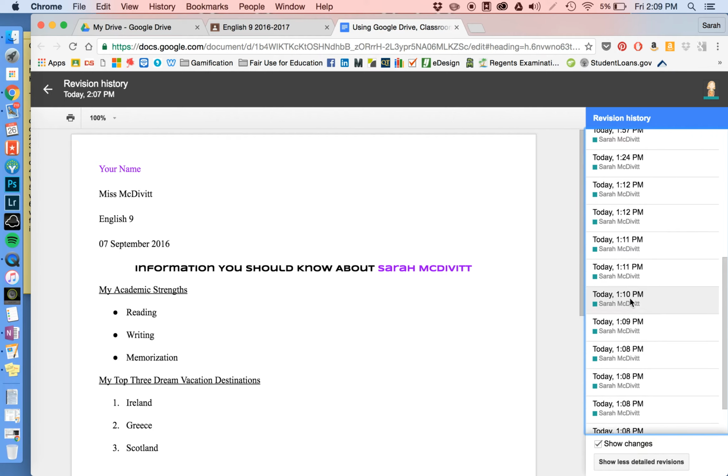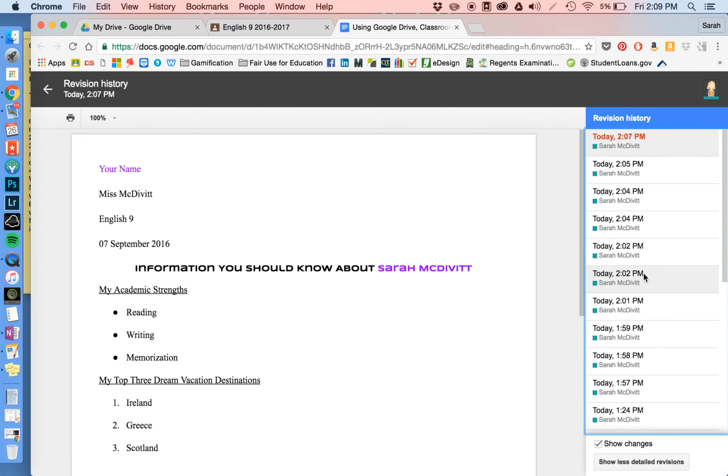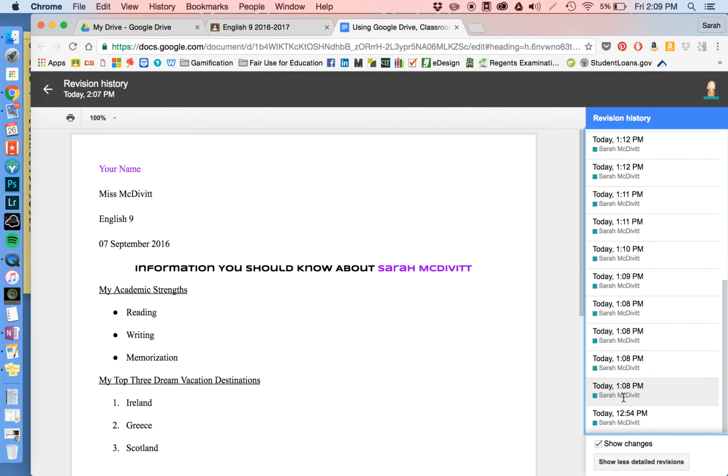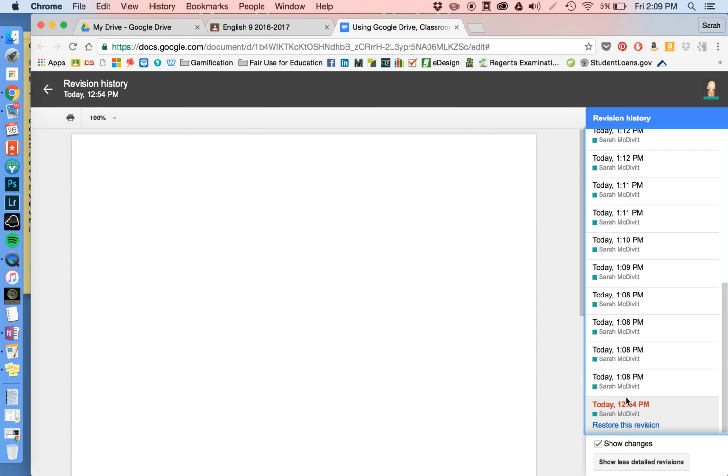This is what I use to check to see if you've edited your paper since the last time I looked at it. This is what you can use. Sometimes something will have disappeared from my paper because I stupidly deleted it and didn't know I deleted it until later. So you can actually go back in time if you wanted to. You could click on this and I could say, let's do this one. I could say restore, let's see. Yeah, you could restore it to this version.